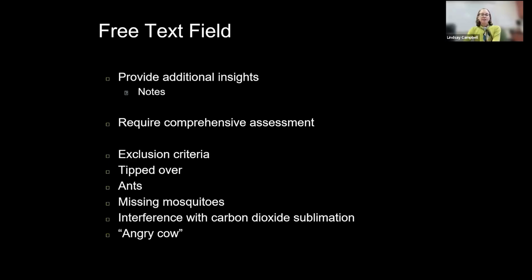So what we were able to do was dive into some of these notes and differentiate some things between this cold chain, but also see what might be going on with individual trapping events that could be important when estimating abundances. We came up with a set of exclusion criteria for trapping events where we would remove a trapping event.